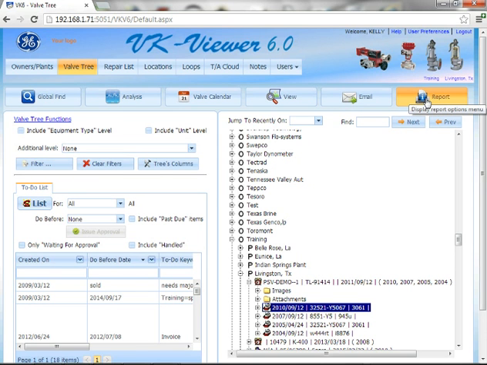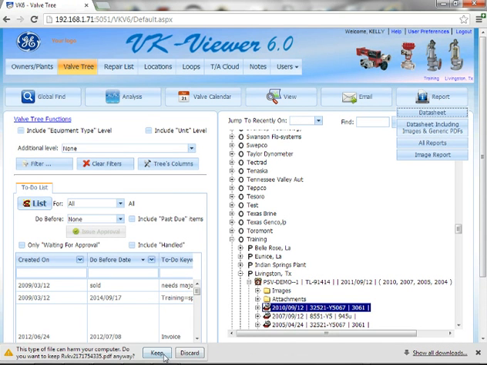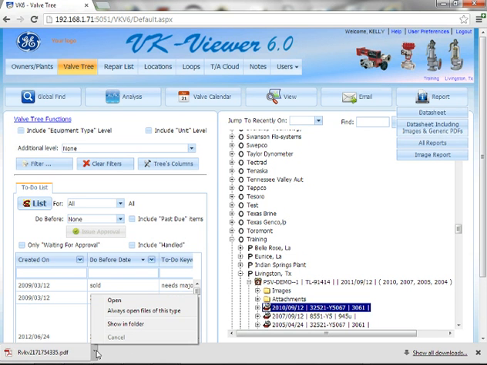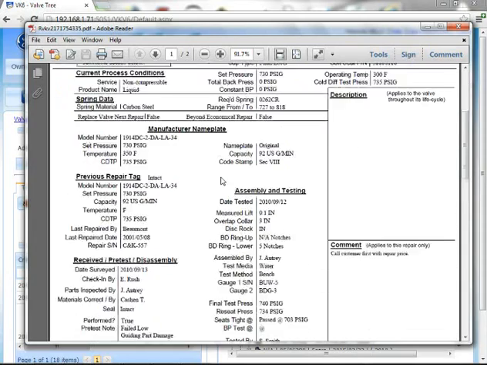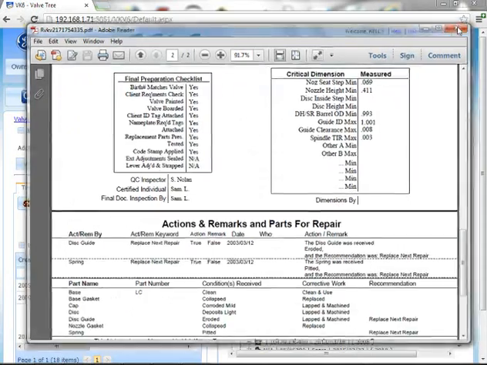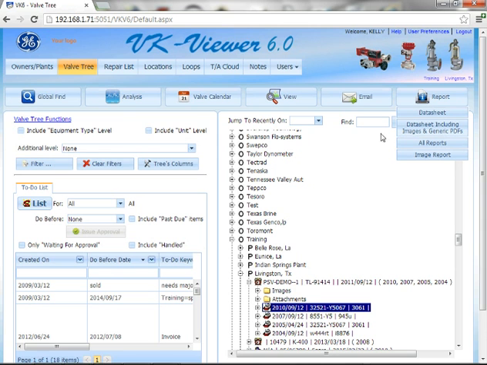What's the purpose of keeping all this data if we can't print reports? Well, printing a report couldn't be easier. You come into the tree, no surprise, you find the valve, you find the event you want, you click the report button, just say data sheet. Your customized ValveKeep reports are inside of your VKViewer 6, just like they were in 5. So you're seeing exactly what your ValveKeep report is. I'll go ahead and I'll open it. And here is my test certificate, very quickly printed, very easily found, very straight ahead operation inside of VKViewer 6.